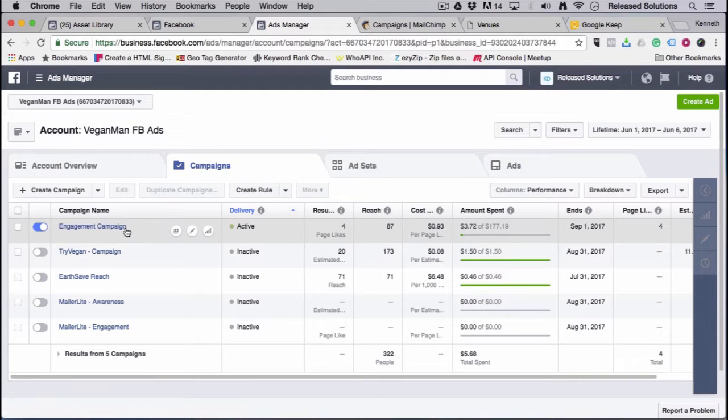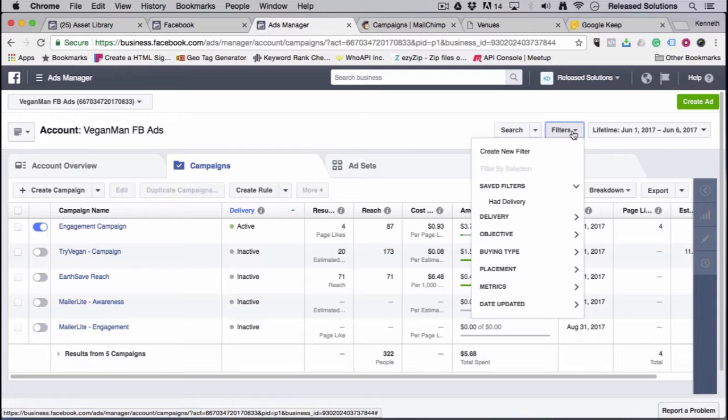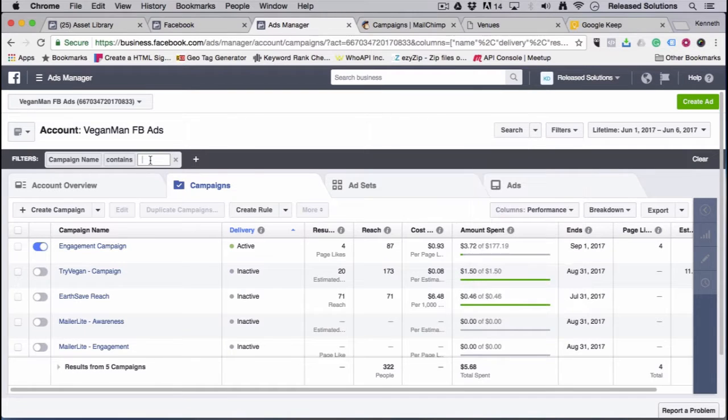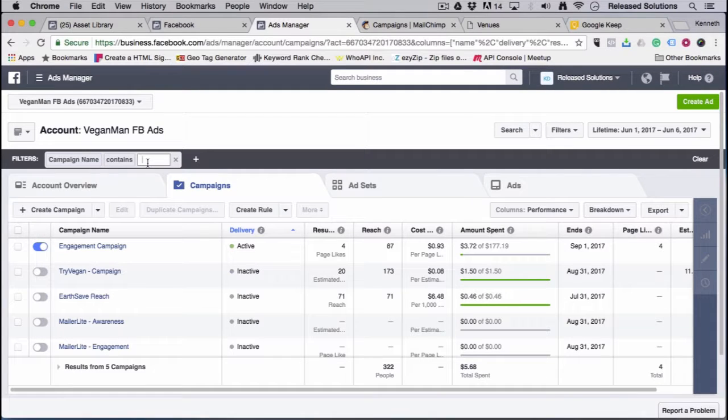So in this case, we're going to take a look at this engagement campaign that I have running for a client. I'm going to filter this down. I have some inactive campaigns that we had started. The way I filter down campaigns is I can build a filter, say new filter, and say the campaign name contains, or I could change that to a variety of items. I can get down to looking at campaigns by set name and various things.